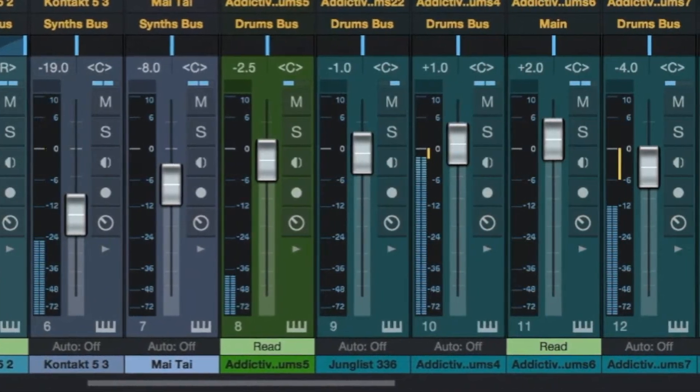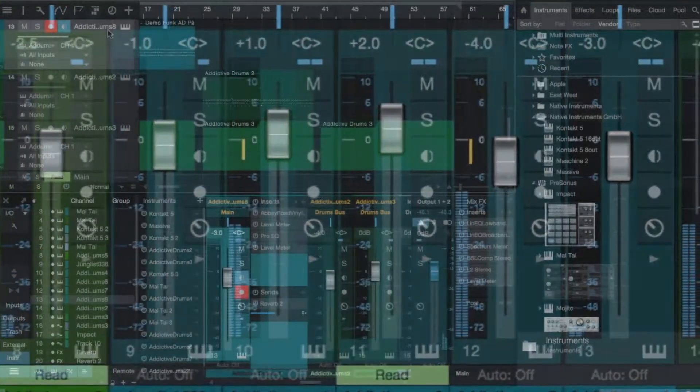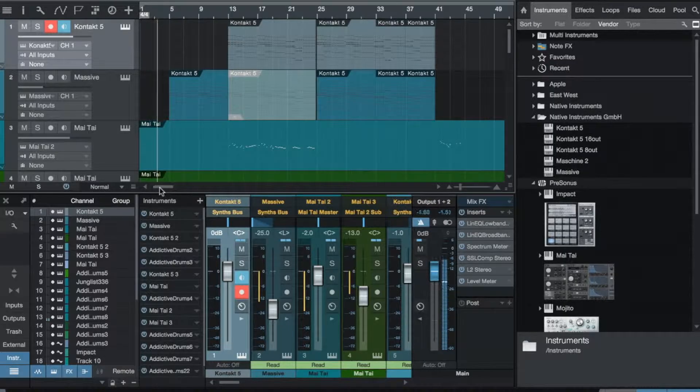This software is made by a company out of Louisiana called Presonus, and full disclosure: I am a fanboy. I've got my notes here because I don't want to leave anything out. I am leading you down the path of using Studio One and perhaps other Presonus products — and here's why. I have a vision, a dream, that one day you will all make Studio One your favorite DAW too. The path I'm leading you on in your journey to getting better audio at home is a great one.